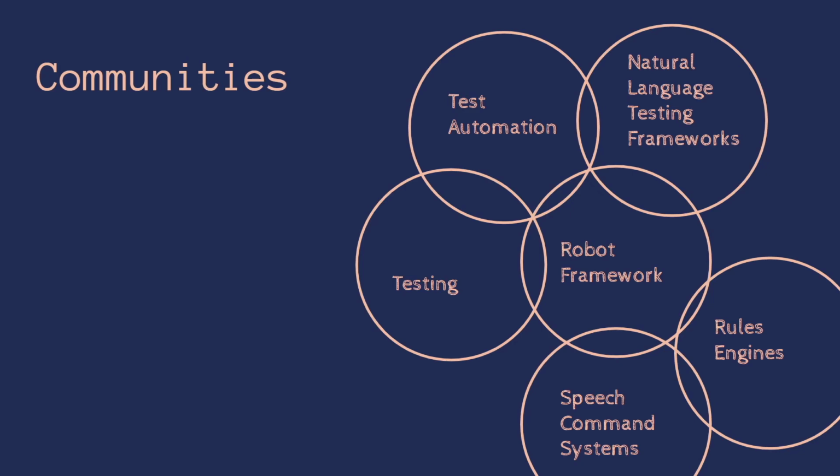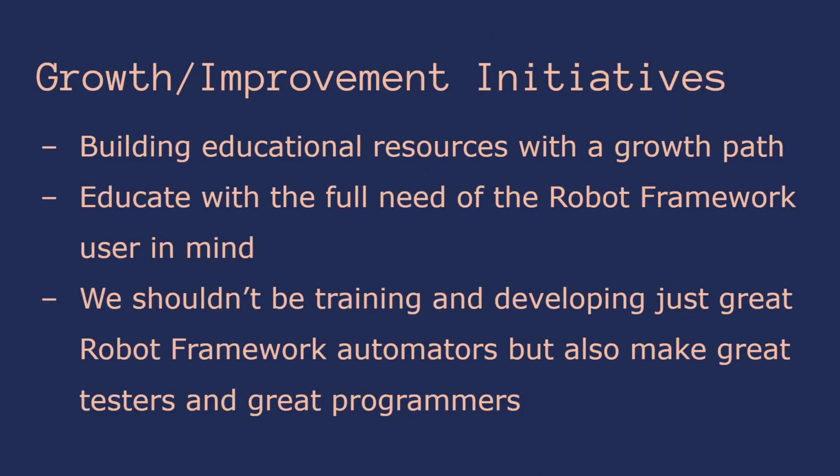I even think it goes out even further. Because it's a natural language, I think about rules engines, places where there's a domain language. How do we learn from those areas, and how does Robot Framework contribute to those areas? Speech and command systems, our Siri systems, our Amazon Echo systems. How do those relate to our knowledge and our ability to write these natural language test cases? And how do we learn to communicate within our test automation?